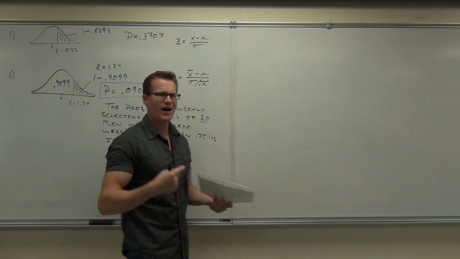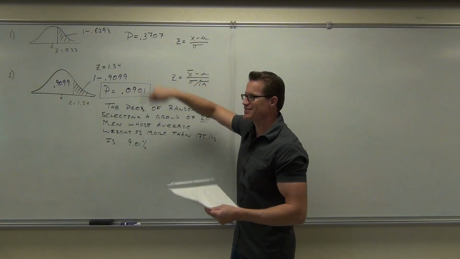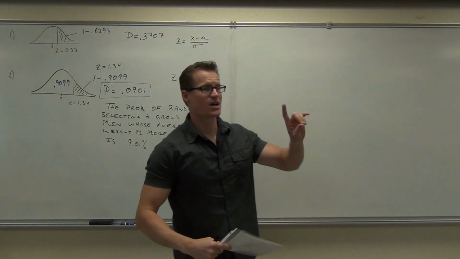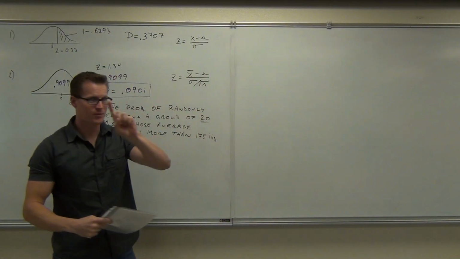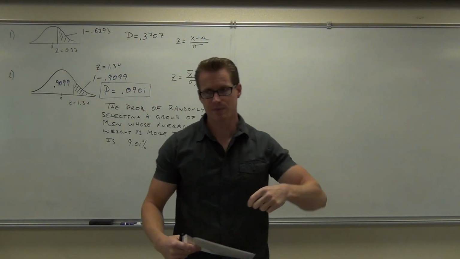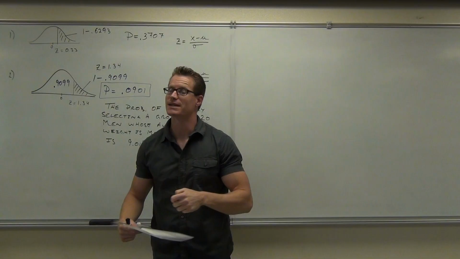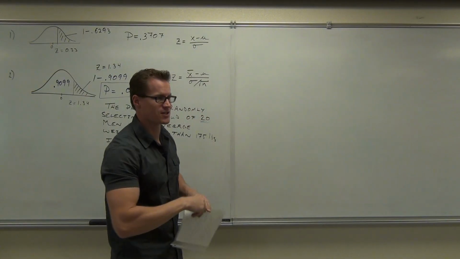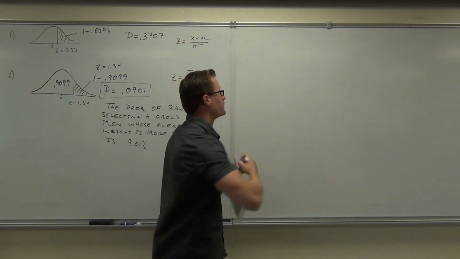Now, why do we do this? Why is this even important for us? Well, there's one little step we have to do for the rest of chapter 6. One little thing, and then we can start getting into something called confidence intervals, and that will ultimately lead to hypothesis testing. But here's the basis for hypothesis testing. It's called the rare event rule.